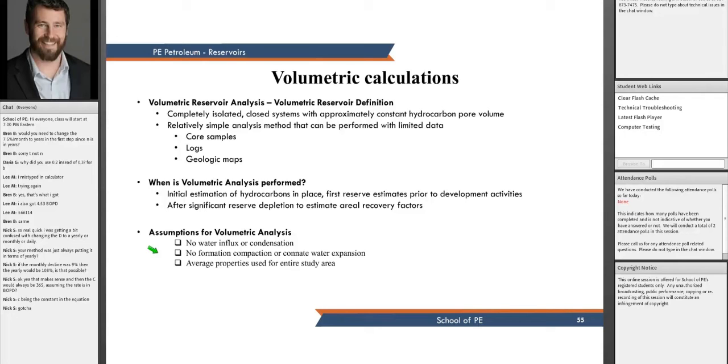So the volumetric calculations are our first starting point at getting into some of the deeper calculations in coming up with your reserve estimates and overall hydrocarbons in place. Yeah, constant pressure from the outside, so we're not dealing with any kind of reservoir dominated boundary flow conditions or anything like that. It's all assumed to be a fairly static system.